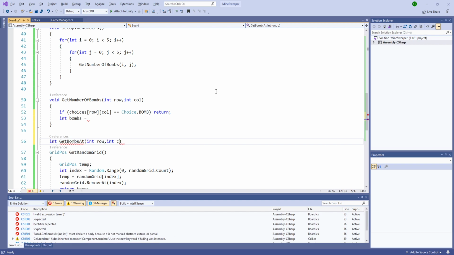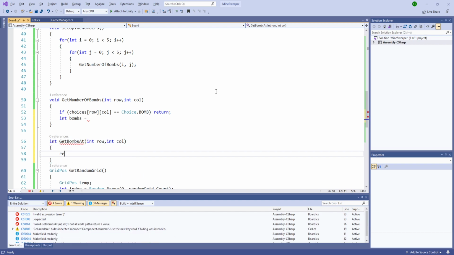It will return 1 if choices at that row and column is a bomb, else it will return 0. So if it is a bomb, we'll get a 1. If it is not a bomb, we get 0.